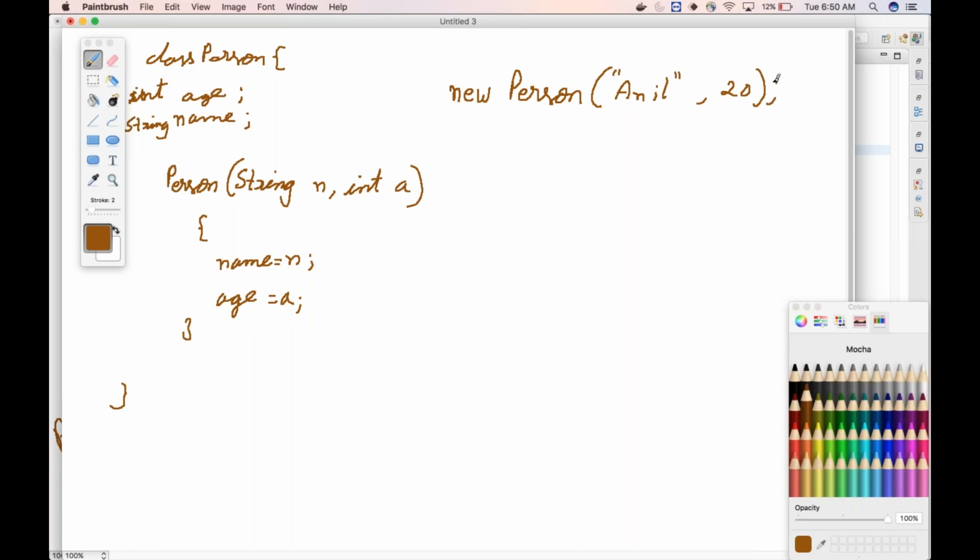So a person object gets created. So all the global non-static members will load into the object.